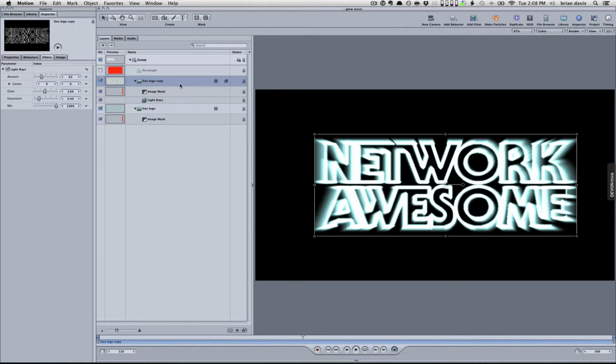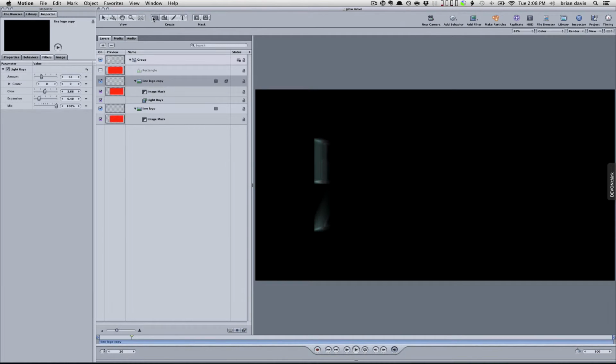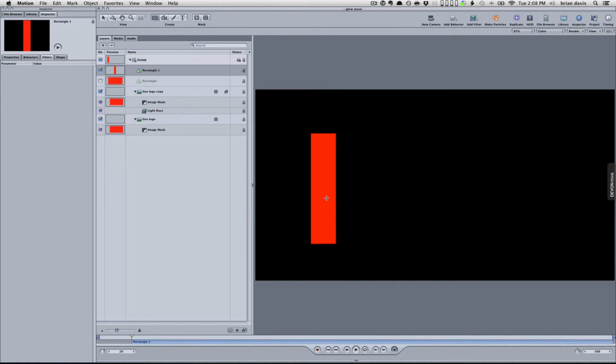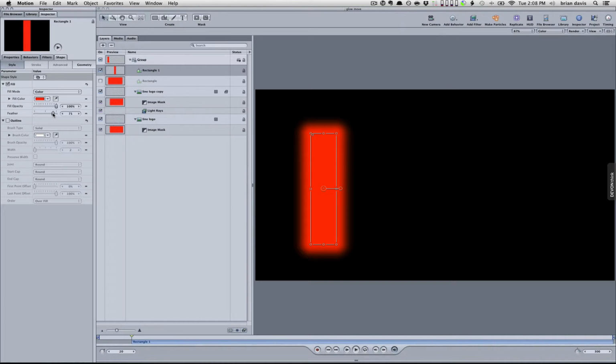So I want to make another rectangle. I'm going to back this up just so I can see where it is. And I'm going to make another rectangle. And this time I'm only going to do it kind of narrow, and you'll see why in a minute. I'm going to go to my inspector, shape, and I'm going to soften this one out too.